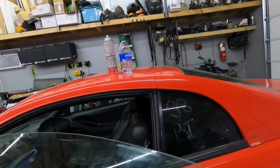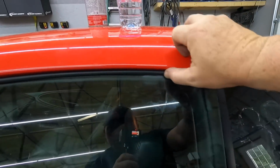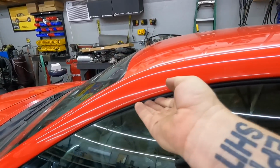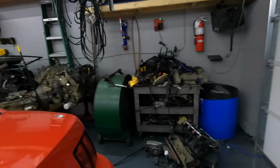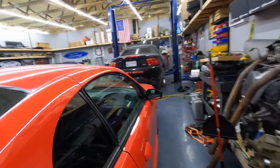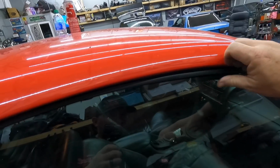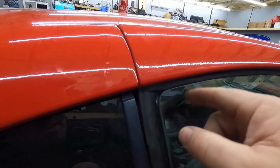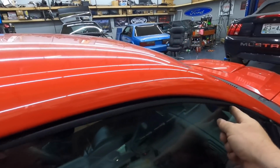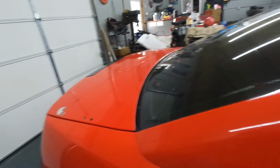But anyway, look at there. We got a nice seal now. Yeah, I'm gonna tweak on that a little bit. We'll see how it looks on the other side with it rolled up, but just simple stuff, y'all. Make your car look 100% better. When you go back, guys, you'll have to mess with them because it didn't get it 100% perfect the first time, but we'll fool with that later.